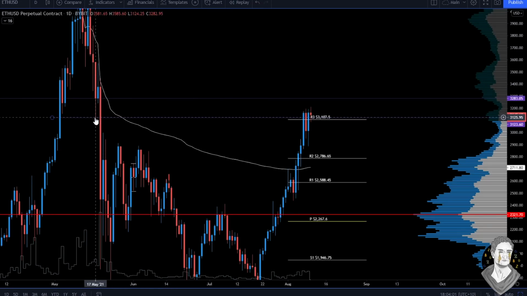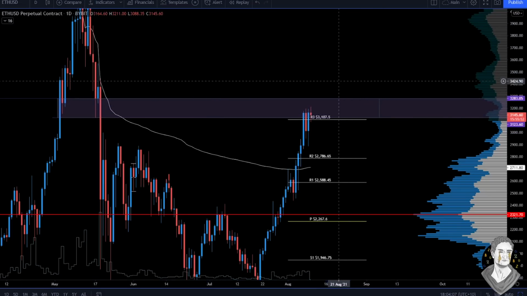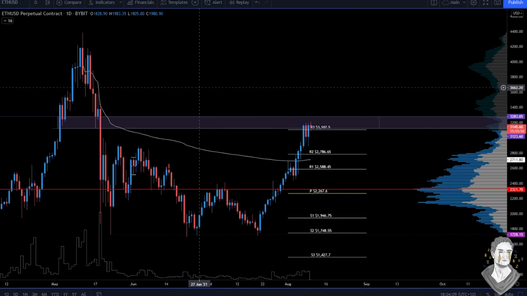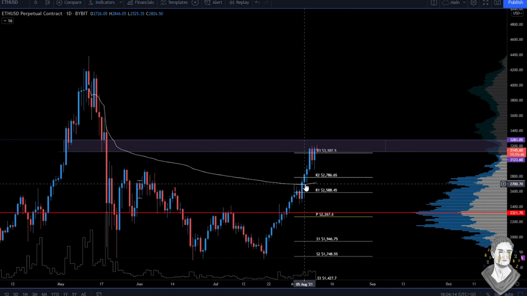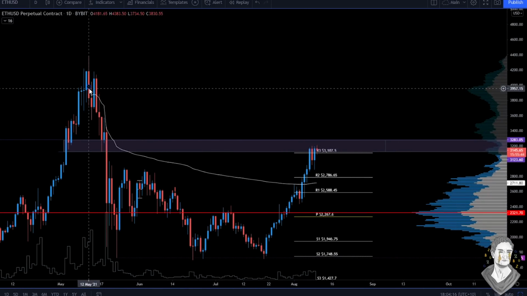This is the wick low, which is very important to me. So basically sitting in this big zone here that we discussed yesterday, I would like to see closures above here to move back to the all-time high slowly but surely. But remember what I said at the anchored VWAP here. This was an anchored VWAP from the highs.